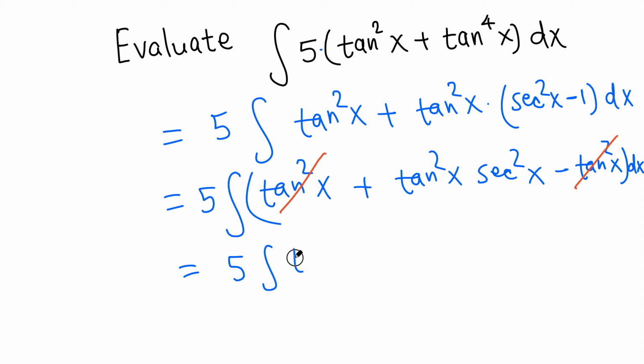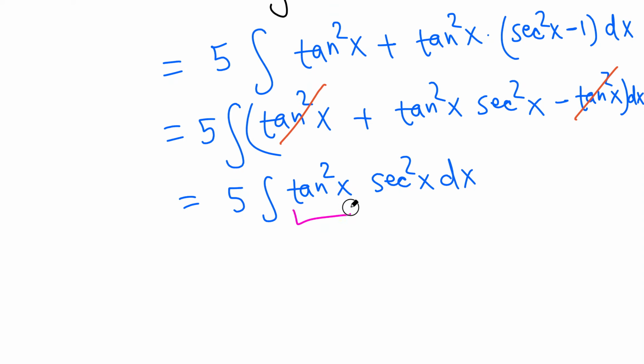5 left over is now the integral of tangent squared x times secant squared x dx. Now I'm going to use u sub, but just use the short form. From here, if we say u equals tangent, you can show the work, but by now you should be quite familiar with this. And the derivative of tangent is secant squared, so this one is pretty much du. We can move dx to the other side. So this question is pretty much now u squared, because tangent is squared, du. Okay, so this is u squared du.